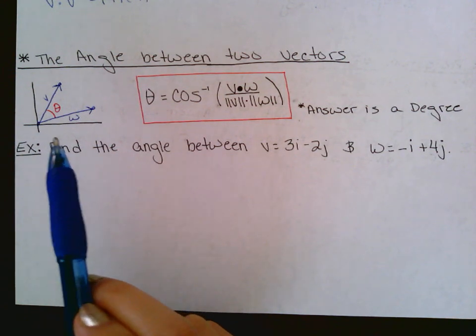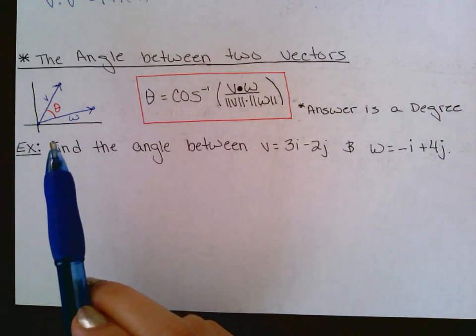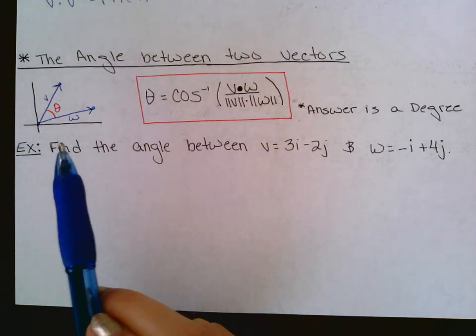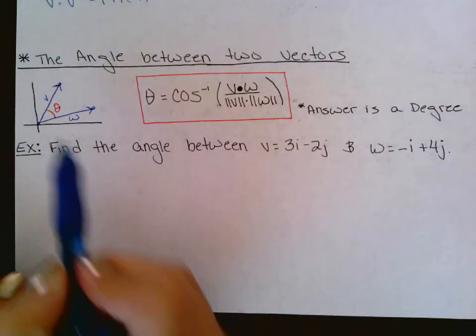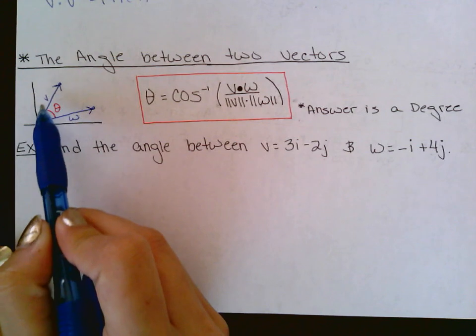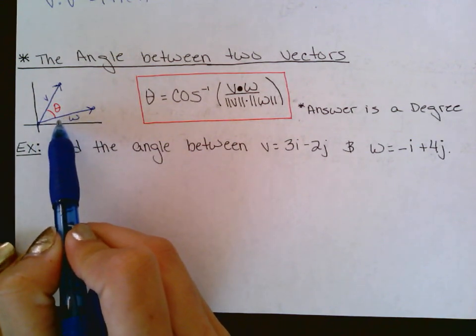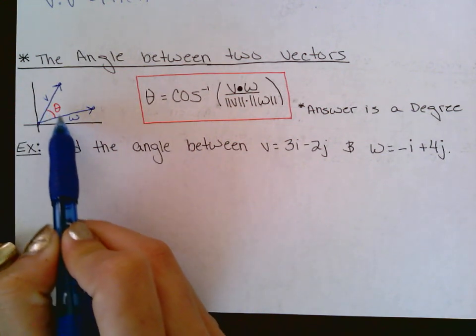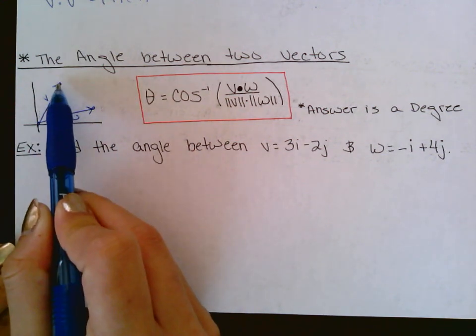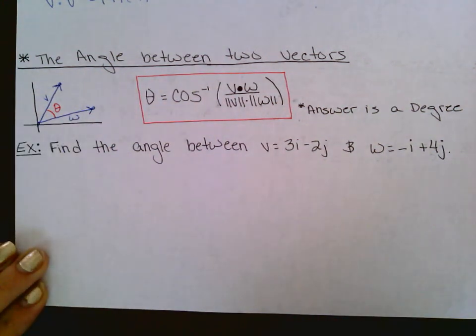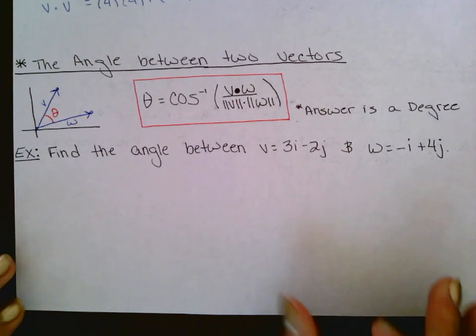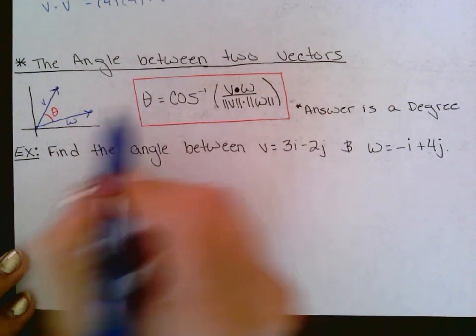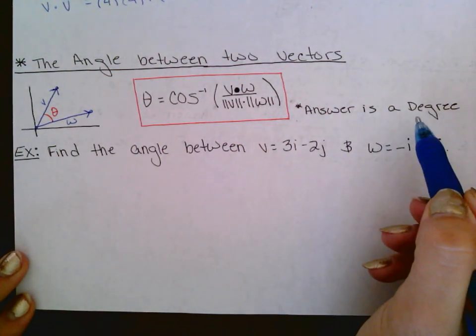I bet you guys can imagine nowadays factories are much more machine-based than people-based. The machine grabs the product and moves it around. And if the machine has two different arms, you want to know how high up to lift that arm. You need to program with the computers a specific angle for how high you want that arm to lift the product and move it to its next location, if that makes sense, okay? So here I'm looking for a theta. My answer is going to be a degree.